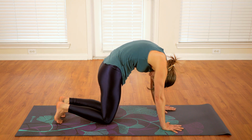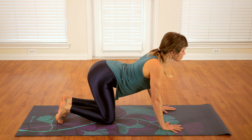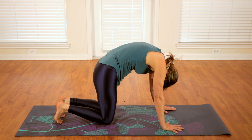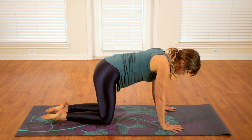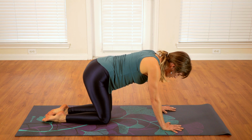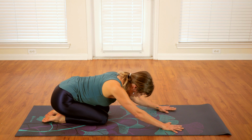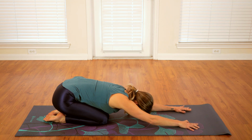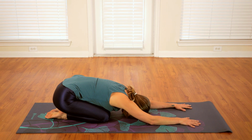And at the end of your last exhale, the last cat pose, we're going to slowly come back to neutral tabletop. If your toes are tucked under, we'll turn the tops of the feet down. Then gently reach your hips back to your heels. And slowly let yourself fold down over your legs.